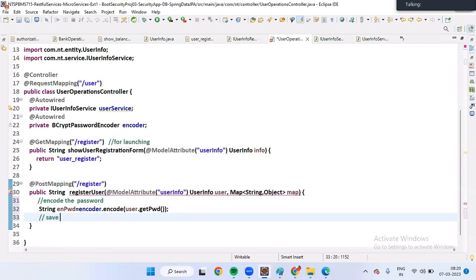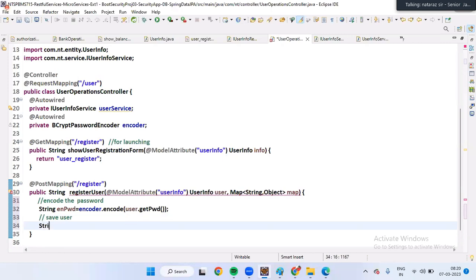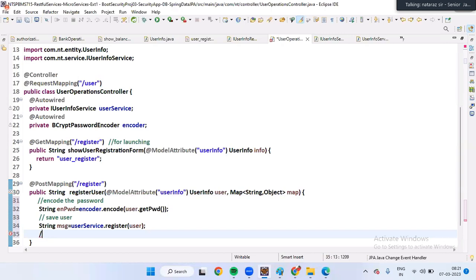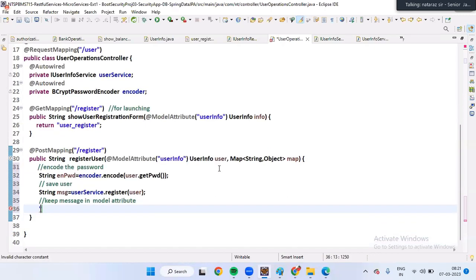Okay. Save the user. Tell me here what is that? String msg is equal to user service dot register user. Tell me. Keep message in model attribute. Tell me how to keep the message in model attribute, guys. Map dot put.